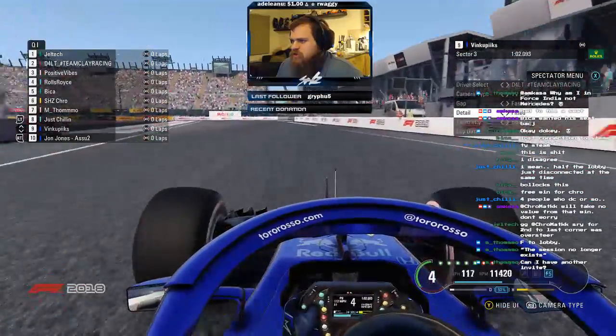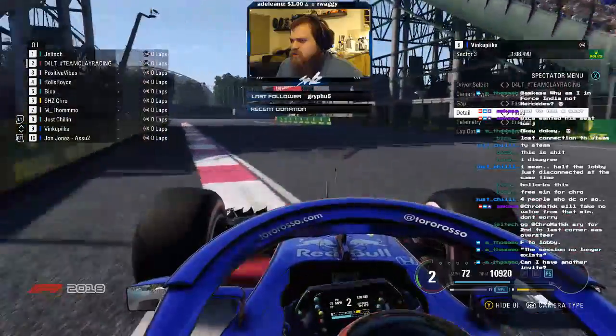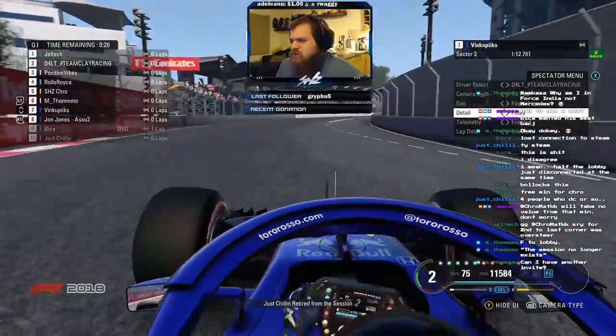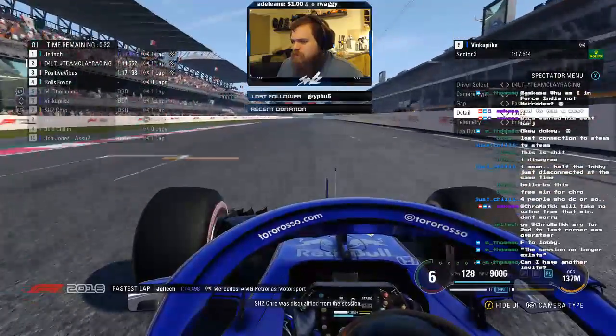This tight, twisty, just only a handful of corners, but it's really tight. As you can see, Vin struggling to get the car through there. From 15 into 16. Just Chilling is unfortunately retired. Beaker's been disqualified, and Vin thinks he's going in the pits, but he's not. And there we go.